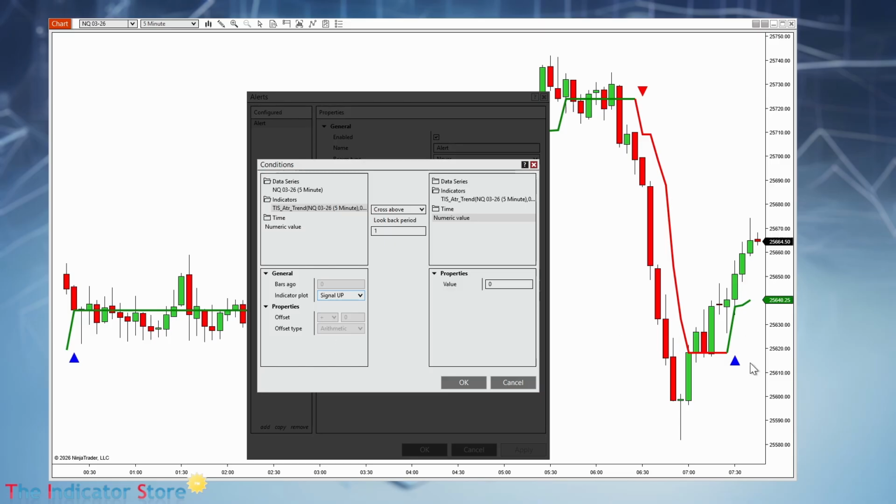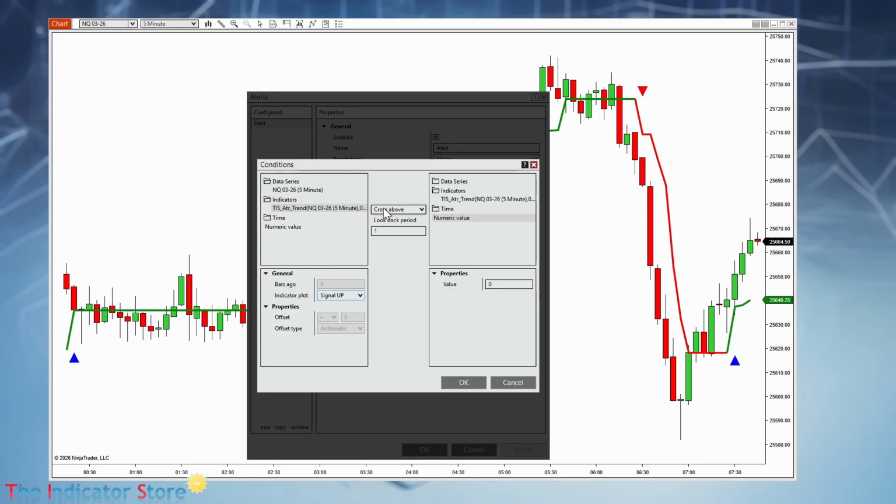But in this case, I only want to detect that it exists. That means signal up, this plot has a value. That value is the price where it is printed, and really I don't care. I am only interested in whether there is a signal or not.